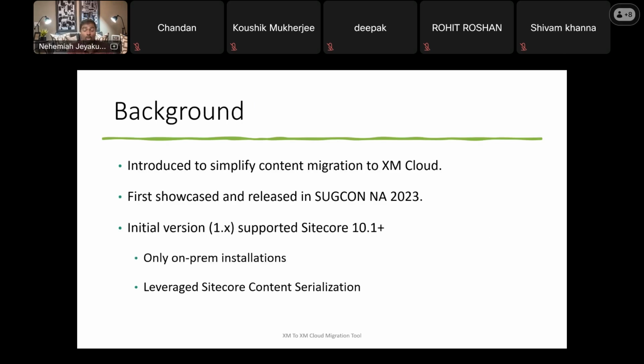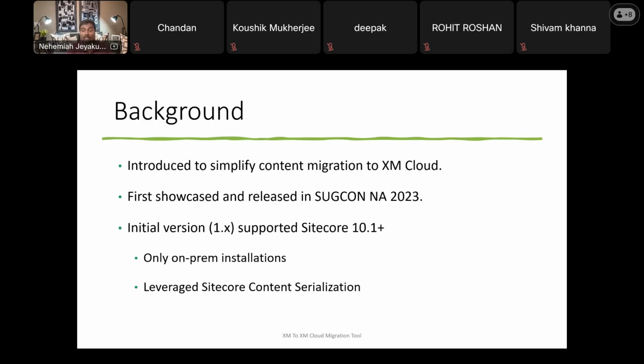To give some background, this tool was introduced back in 2022, when XM Cloud was introduced. It was a shift from the traditional way of handling content to a purely headless and SaaS environment. Since it's a SaaS environment, we do not have much access to go into the system and deploy something.